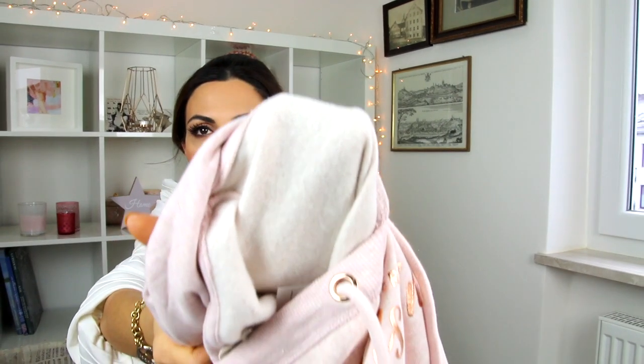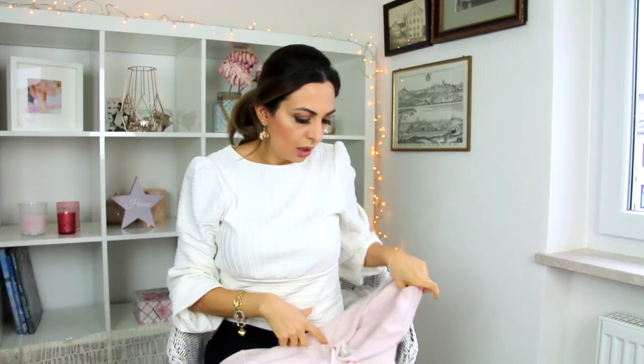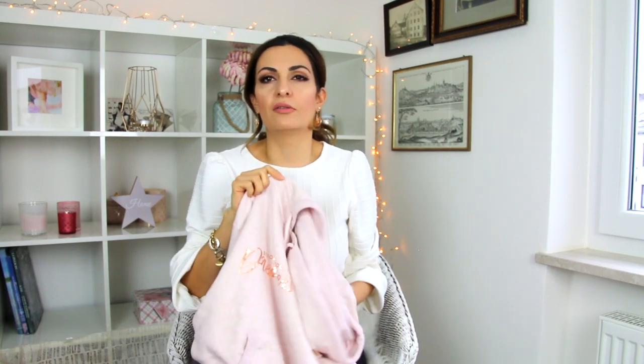This next jumper you already know from my other pictures. I had it before and I'm so in love and obsessed with it at home that I ordered it again — I was afraid that maybe one day I can't get it. I feel I need to be cozy at home. This is the one I'm always wearing. It's very soft inside, and this rose gold color is so beautiful. A lot of people on my Instagram ask me where my jumper is from — it's so cute with the rose gold.